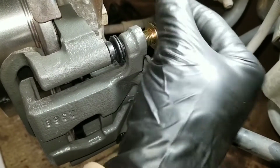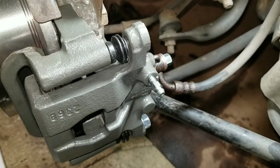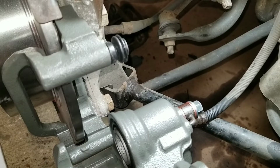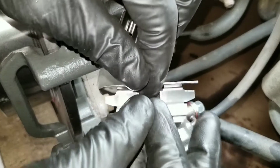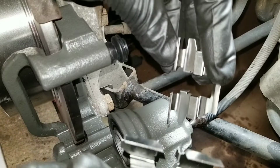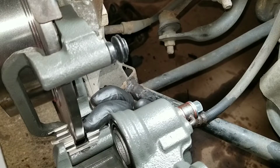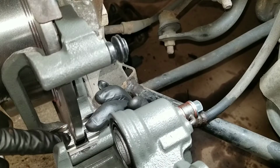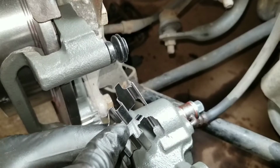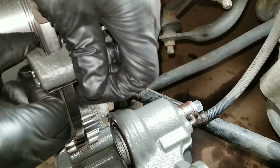Just the upper one is fine on this car. Got that out. Slide the bracket. Actually swing it towards the downward. Alright, go with the hardware. And they're the same, so there's no upper or lower. Put that in. Just push down on it. The upper one. Press that in.